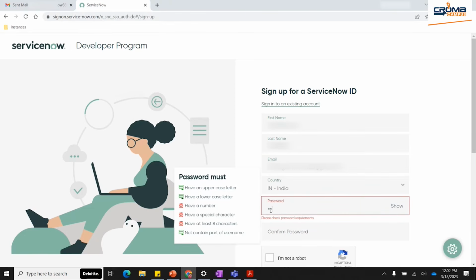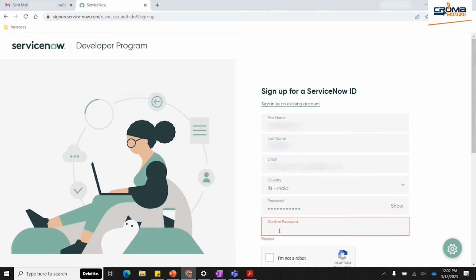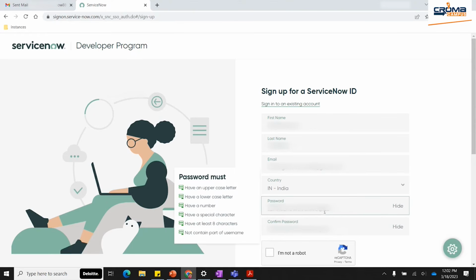Again, reconfirm your password. I guess I did not enter it right. Let's see. Oh wow, I wanted to do it the other way. Caps was on. Let's do this.